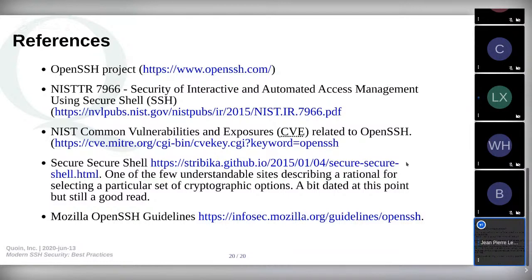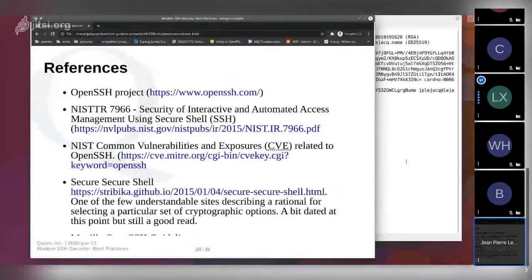Okay, that's it. So, got questions? I have a quick question. For those of us that don't know, what is NIST? Oh, that's the National Institute of Standards and Technology, I think is the acronym.